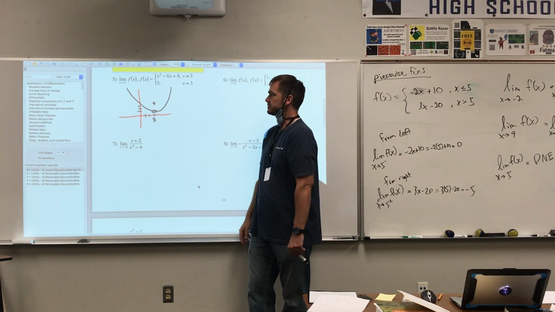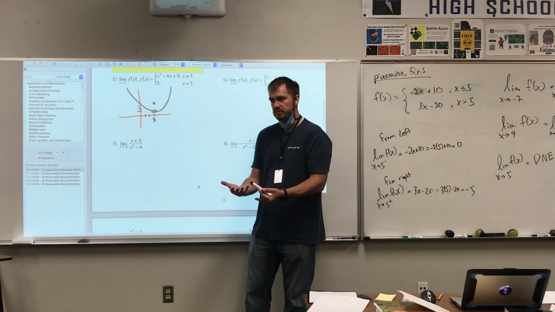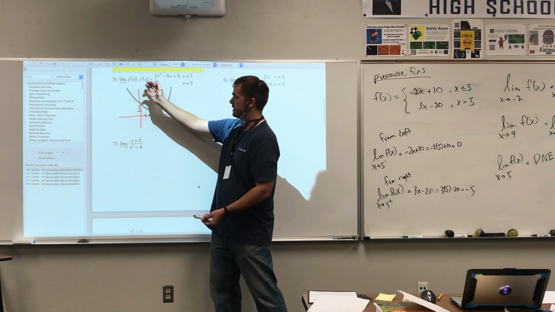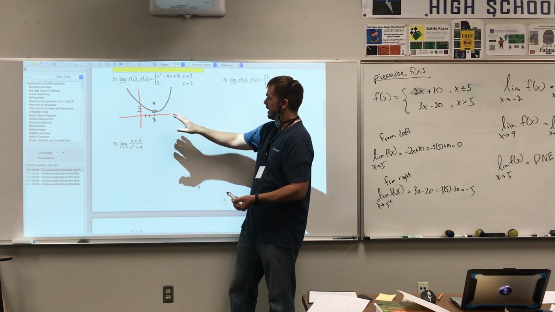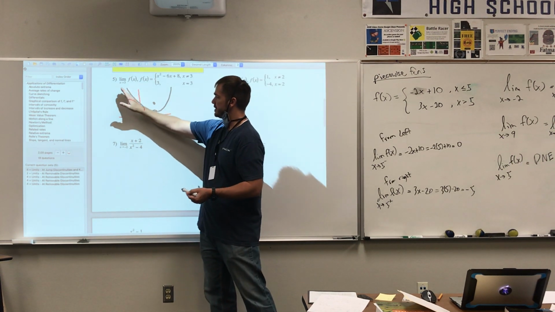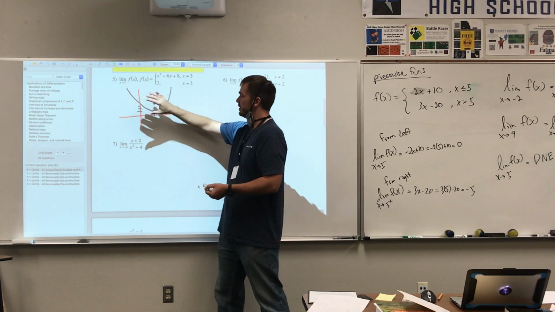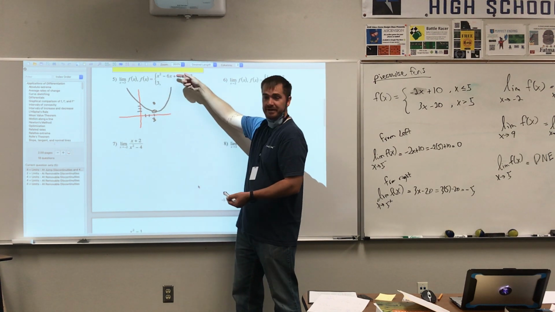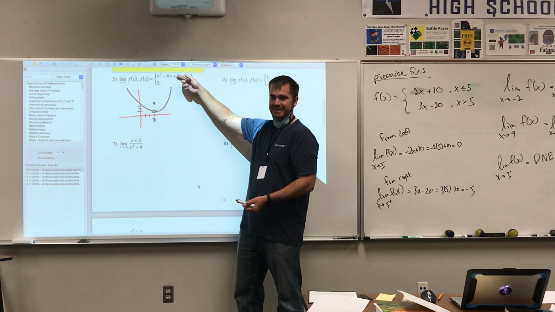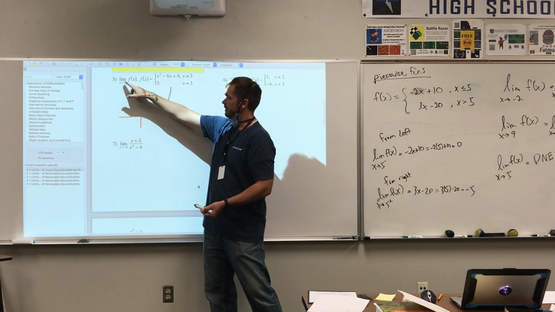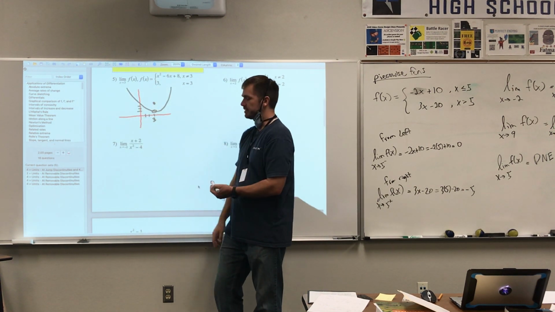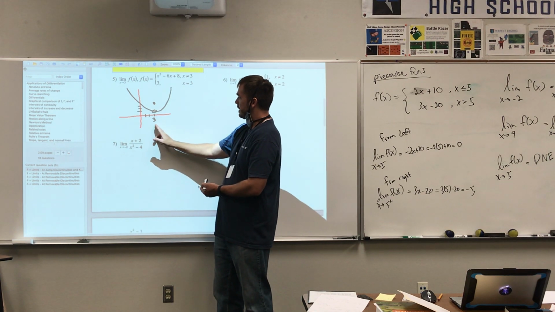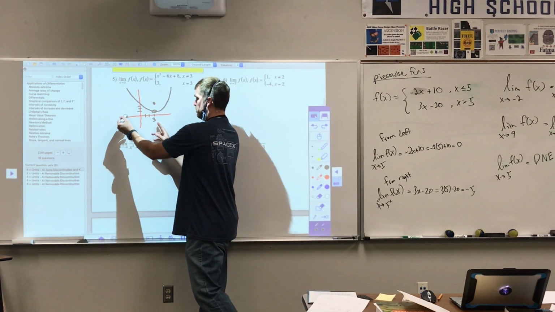Okay? So how do you evaluate the limit of this? Well, let's see if I'm nice to you or mean to you. I would be nice to you if I gave you a region that was over here or over here, in which case you just plug it in, right? But guess what I did? I'm interested in the point x equals 3, of course. That's the whole point here. So what I want to look at is, what are we approaching?